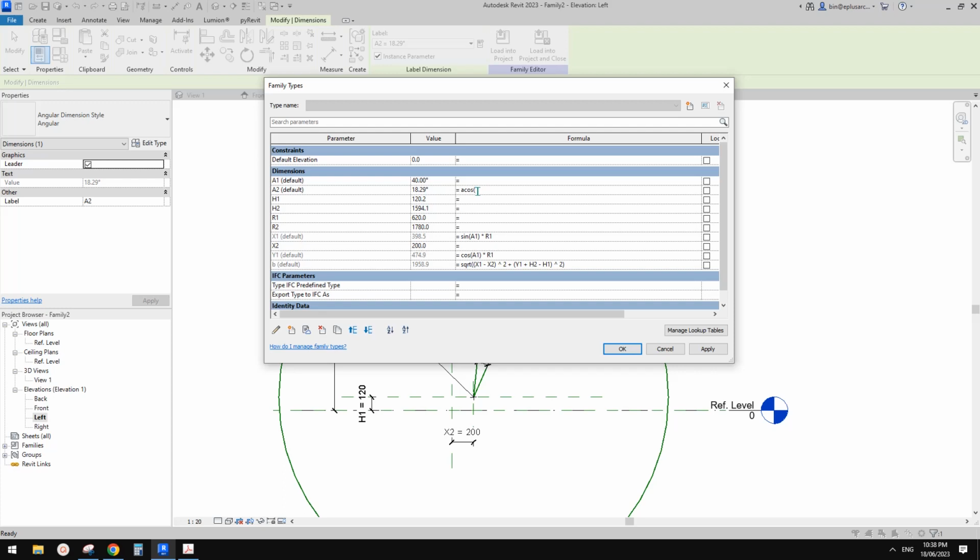Let's just add another bracket. r2 square plus lowercase b square minus r1 square, bracket, divide by bracket 2 times r2 times lowercase b and another bracket. I think this should work. So yeah, it works.